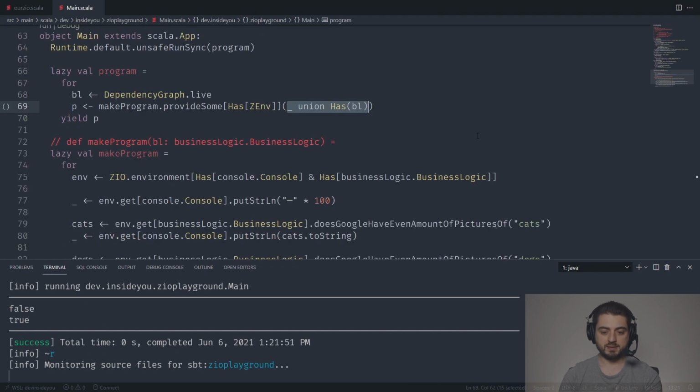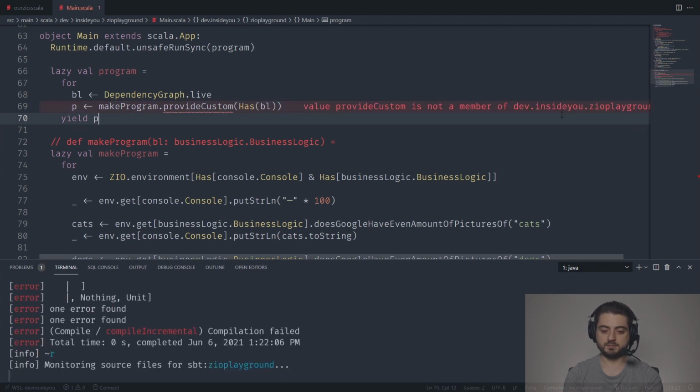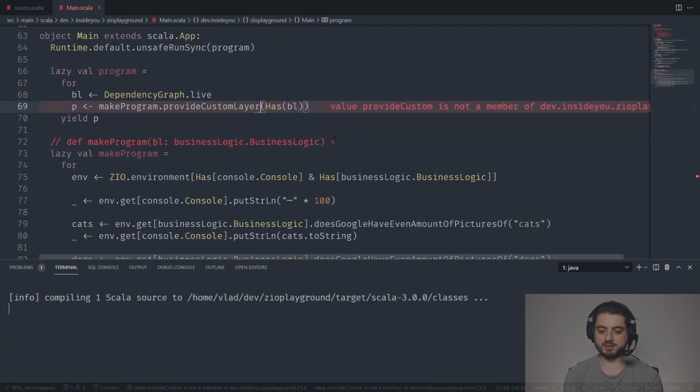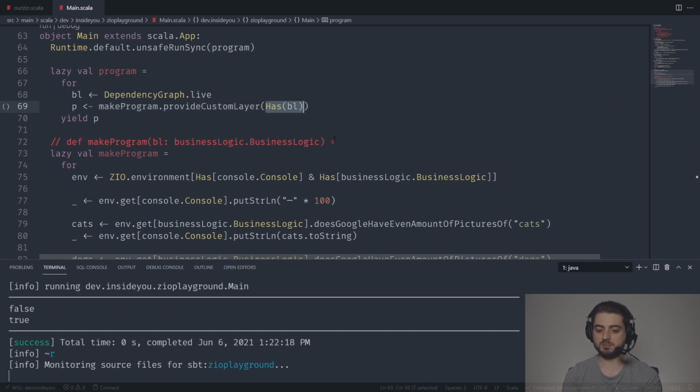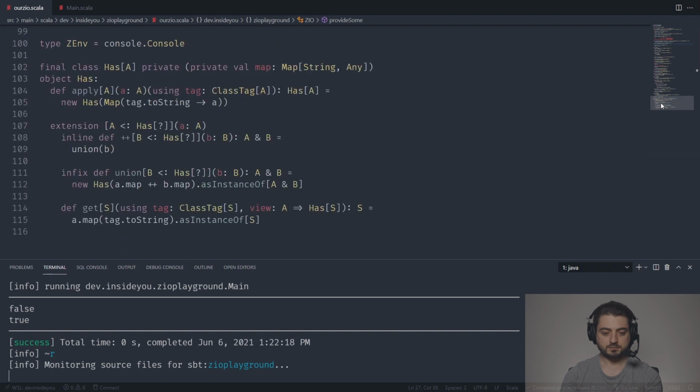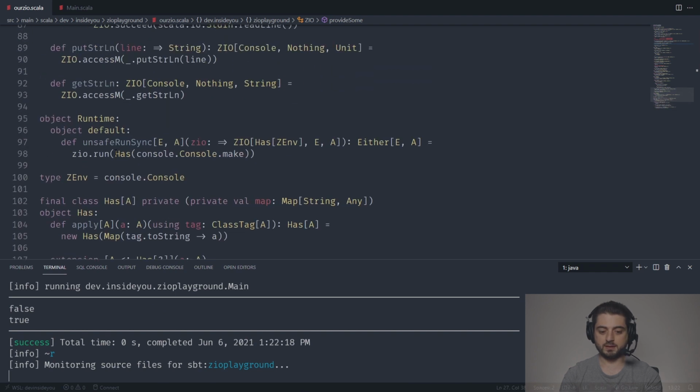So now we can go to main and simply provide custom has BL. Okay, provide custom is not a member of ZIO Playground. What? Why? Oh, because I call it provide custom layer. Yeah, provide custom layer, but it's not a layer, it's just has BL. Now the ZIO environment at the very bottom provides the rest, which is the console currently.